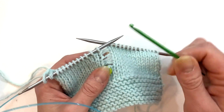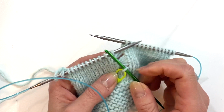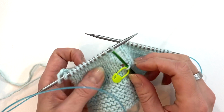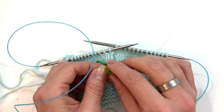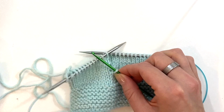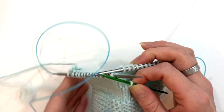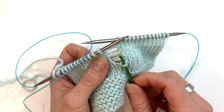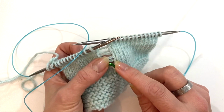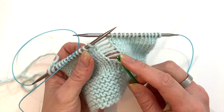What you'll want to do is put it through that dropped stitch first before you remove that stitch marker, because then you still have it secure. Undo your little stitch marker and remove it, take it out of the way. What you're left with is a live stitch and these bars that go straight across. These are the stitches that you're going to be recreating.